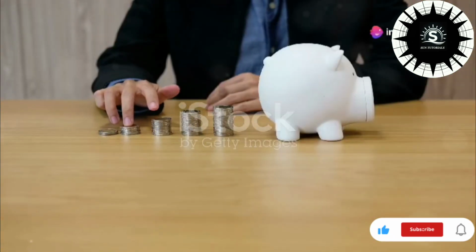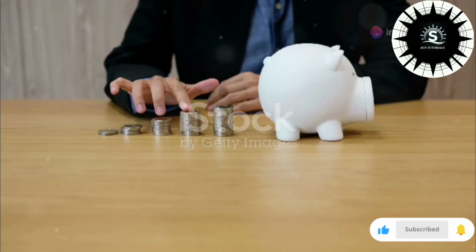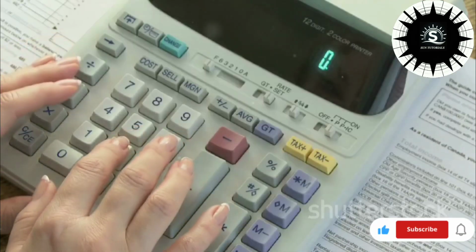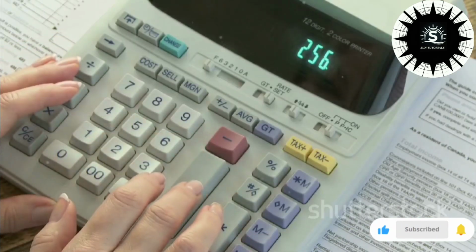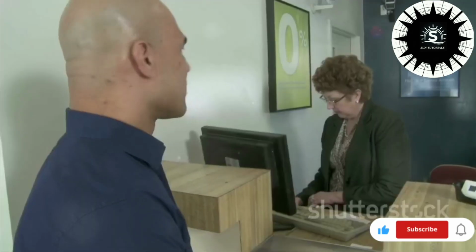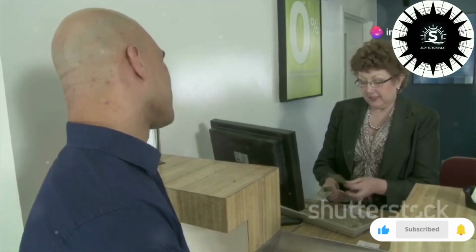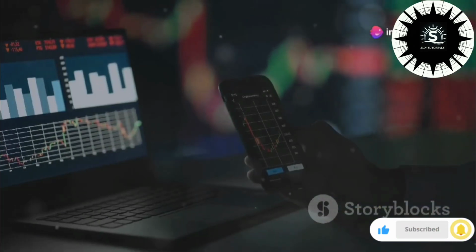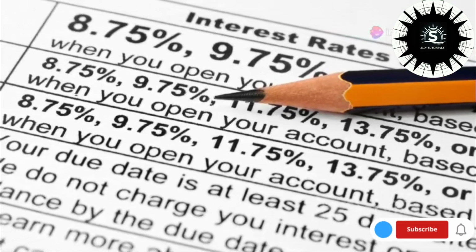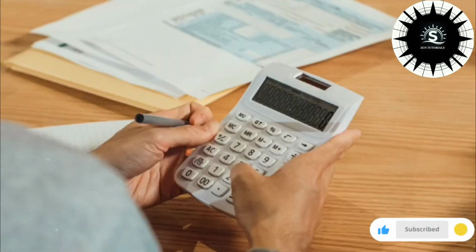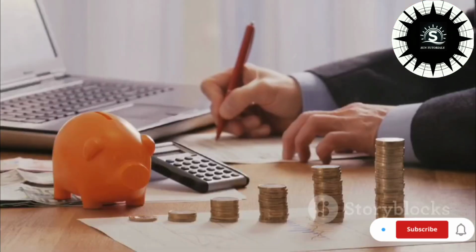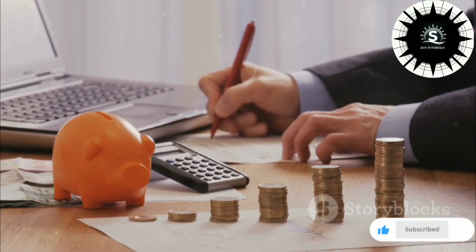Section 11. Simple interest in your pocket. Practical applications. Understanding simple interest empowers you to make informed financial decisions. You can use it to compare different savings accounts, calculate the cost of borrowing money, and even plan your investments. The next time you encounter interest rates, loans, or investments, remember the simple interest formula. It's a valuable tool to have in your financial arsenal.